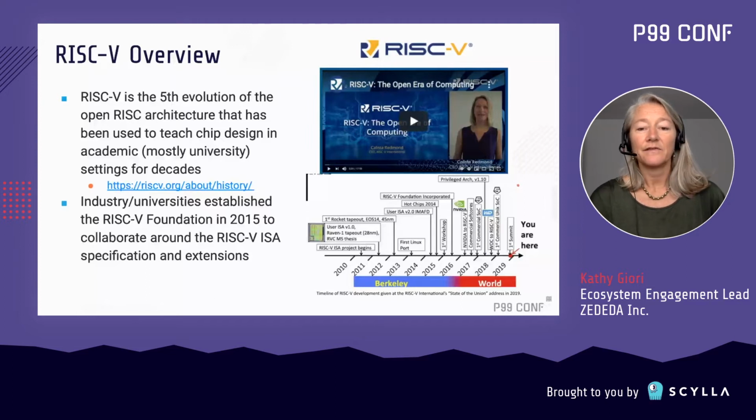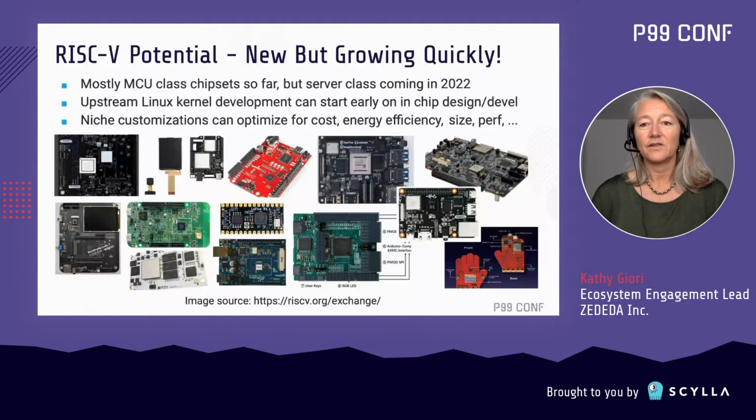And there's a lot of advantages to an open chip design, as you can imagine, with open software. One of them, for example, Western Digital came in and put a lot of funding into SiFive. I talked to their CTO at the time. It was because they're in the peripheral device business and they really wanted more common interfaces, to know what the software designs and the APIs were going to be up front. So a lot of advantages there. If you go to the next slide, you can see first they started with the microcontroller chipset, but the server class is just now starting to come out, like the BeagleBoard beta.